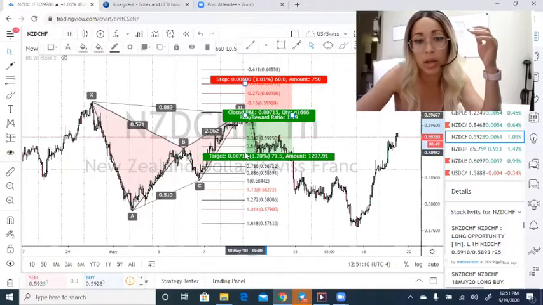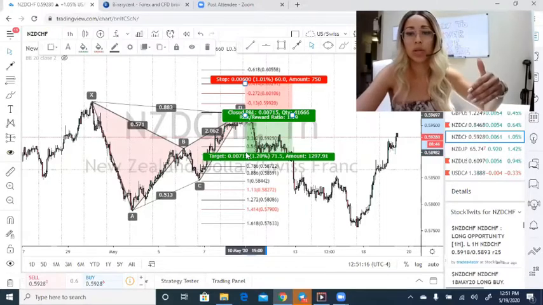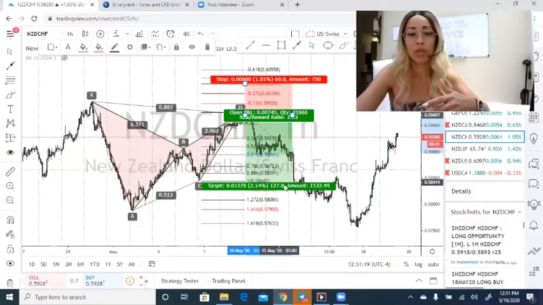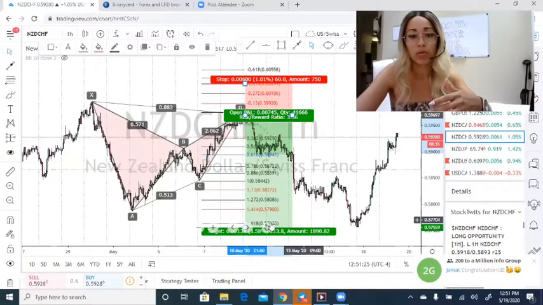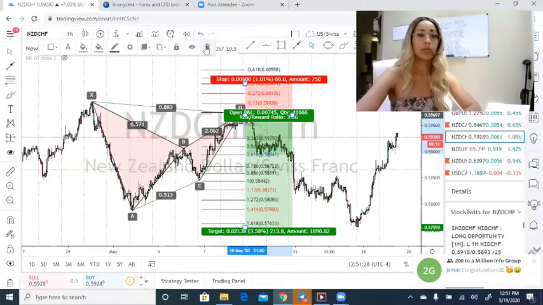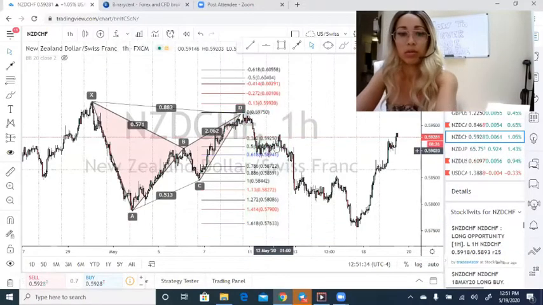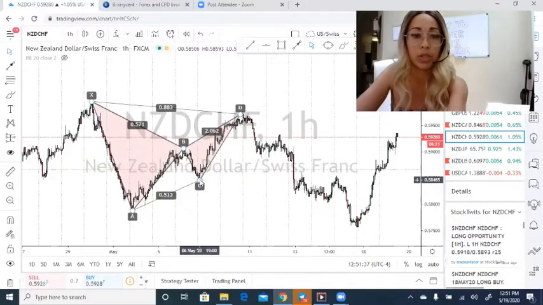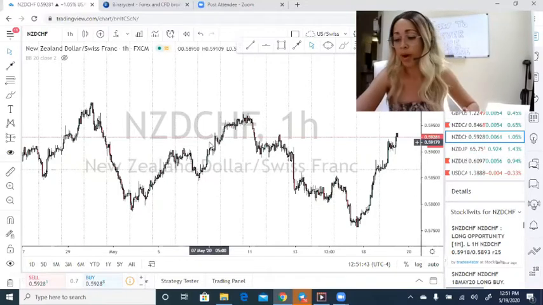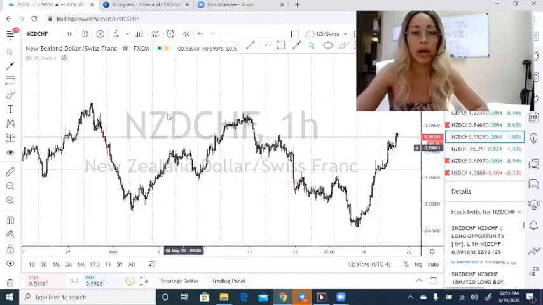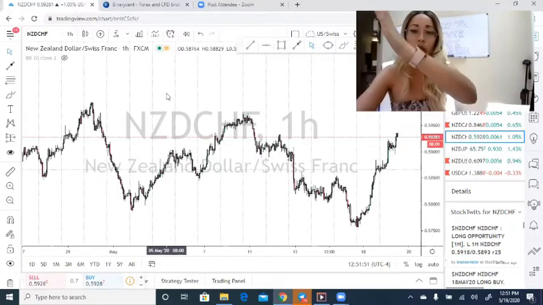However, you can see that if you would have twin traded or had multiple trades running and had like one to set take profit and then one to like keep it running, this did come all the way down right over here to just over 200 pips in total. So that is the bat pattern for the bearish bat if you're looking to catch a sell retracement. Now the exact same patterns and measurements apply to the bullish bat if you're looking to catch price to come up a little bit, make that run up.